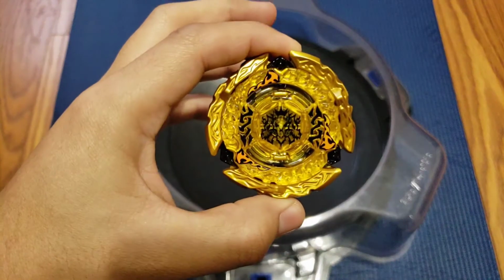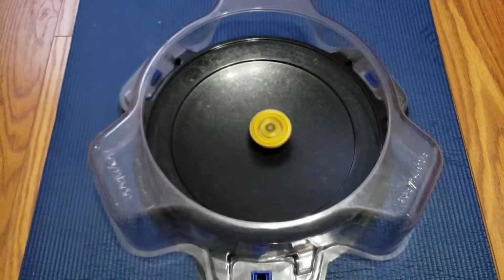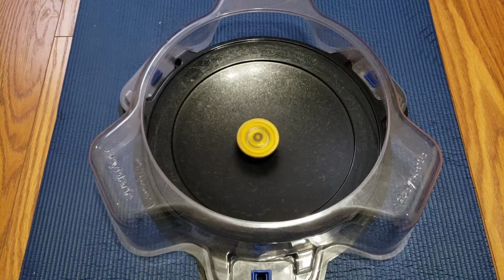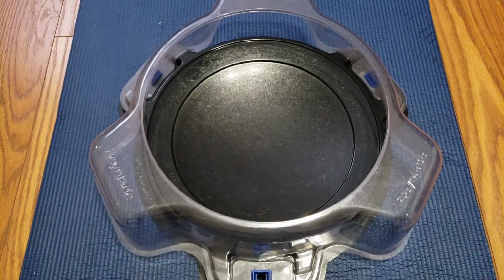Okay, next up, Kerbecs, the Burst one. Ready, 3 2 1 go. Okay, so right now I did a little bit more of a softer launch, so it's more centered. But I know if you do a little bit of a harder launch with Mobius, it does get wild really quick. Let's try it one more time to see if we can. Oh, that is exactly what I wanted. Let's see if we can do it one more time with a little bit of a harder launch with Kerbecs, because I know Mobius could be a little bit crazy when you use it.